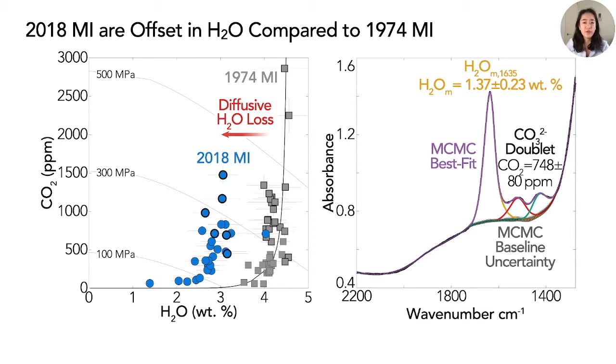We use principal components analysis to isolate variability in the baseline shape, and from this we generate an MCMC model that then varies the baseline, the principal components accounting for variability in the baseline, and peak heights in this mid-IR range to properly assess volatile concentrations with uncertainties. And over here, you can see some of the variability and potential baselines fit through this MCMC trial run plotted. A few of the 1974 melt inclusions plotted here are also samples we've doubly polished and remeasured by FTIR.